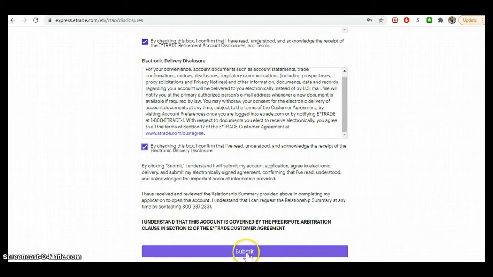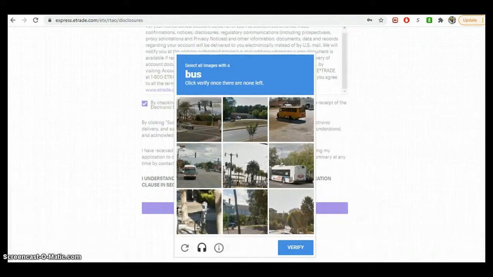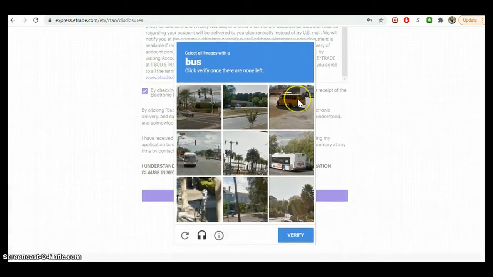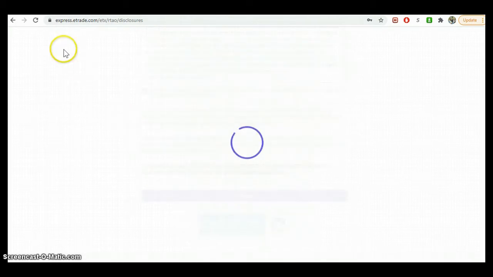Then you'll click submit at the bottom. The CAPTCHA will come up. Then click verify.